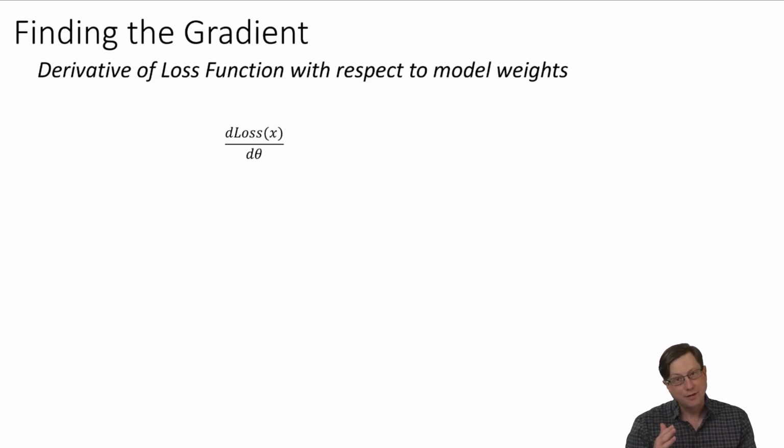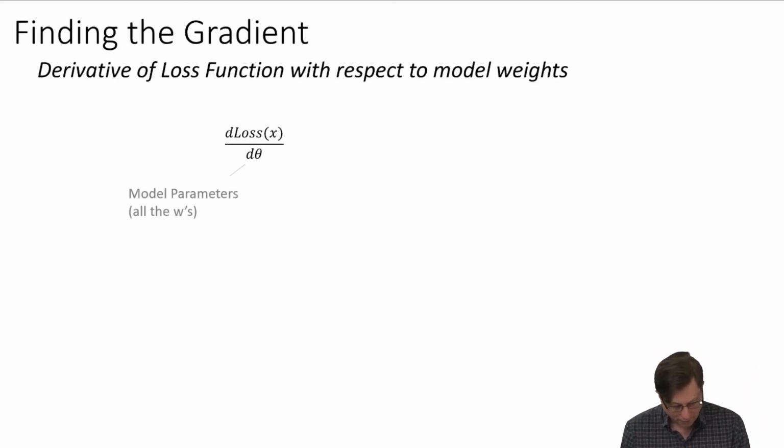So once we have that derivative, we'll know the gradient is in that direction. We won't know exactly how far away it is. So we'll take a step in the direction, but taking the derivative of the loss with respect to the model parameters helps us figure out, well, that's the direction of the gradient. Let's take a step. Okay, so derivative of the loss function, the loss over the training set with respect to the parameters, and sometimes that capital theta is used to represent all the parameters that your model has. In this case, it's weight 0 plus all the other weights, all the W's.